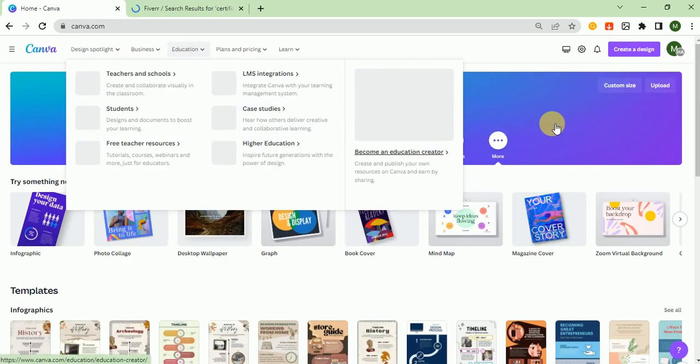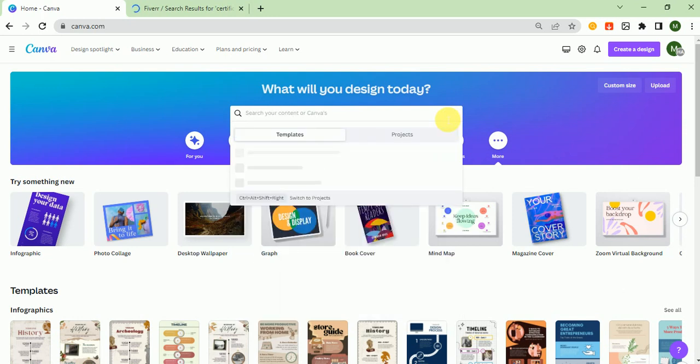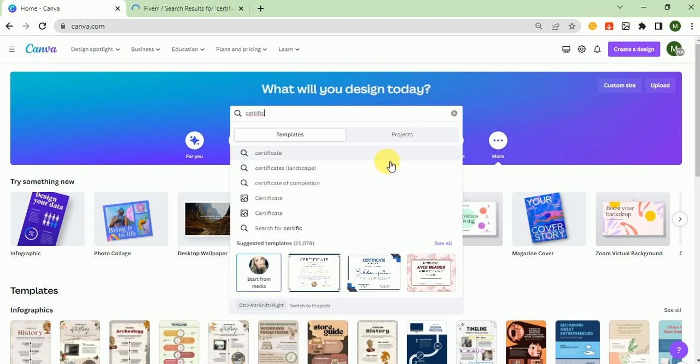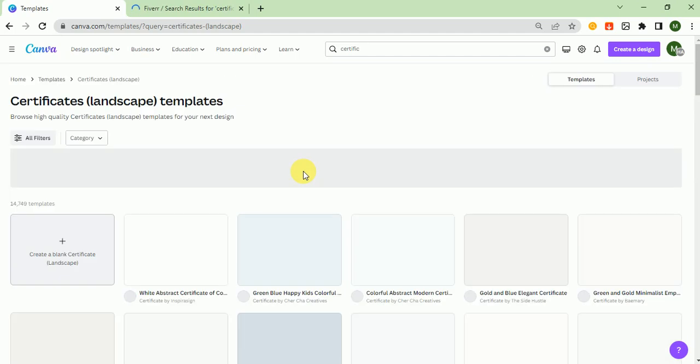So here in the search bar I write certificate landscape. It is loading. It depends on the internet speed. My internet speed is low, so bear with me and wait for some seconds.